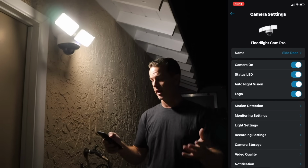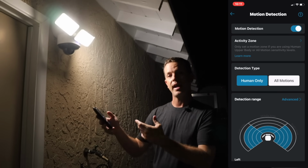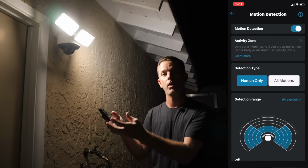Now the next thing is how I set up the motion detection. Hopping back into the app, it has zones you can set up and how much motion you want it to detect.